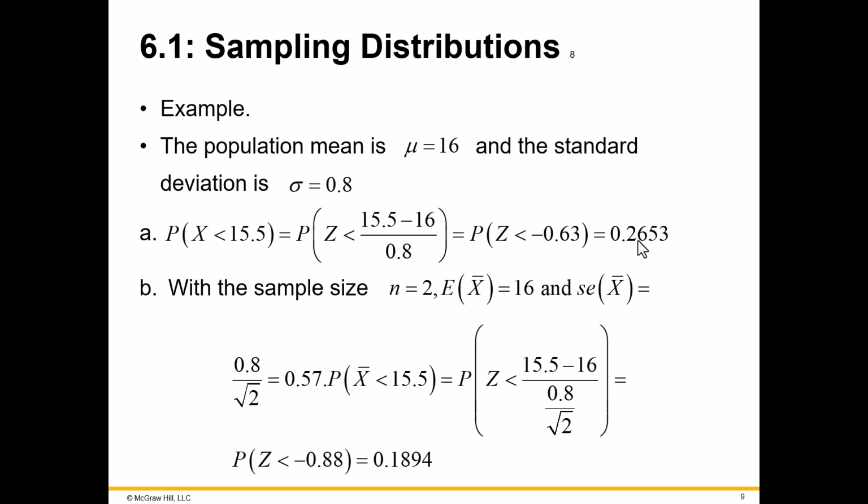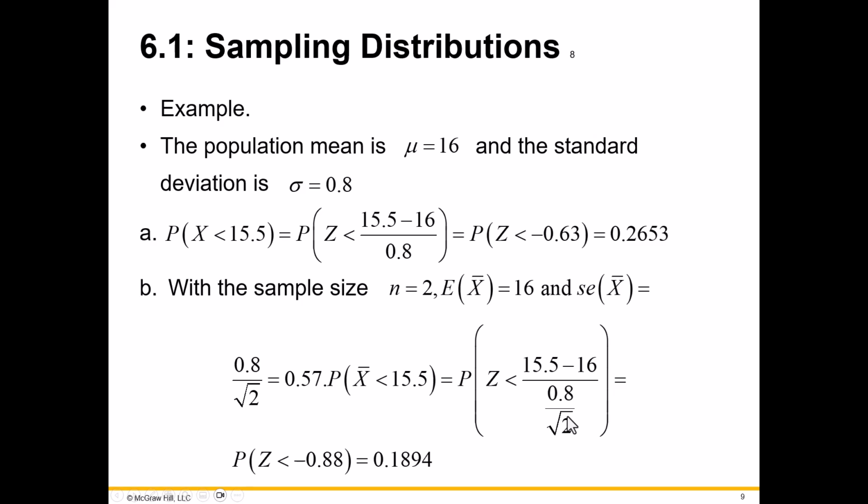Back in the olden days, there were charts. Maybe you've seen some of them that have all the different possible z-values and what their p-value or probability is for that spot. But in a technology-based course like this one, it's a number that you can pull by inputting a formula. You can pull it from Excel. And in this case, we have 0.2653, 26.53%. That is the chance that if we pull any one given pizza, it's going to be smaller than 15.5 inches.